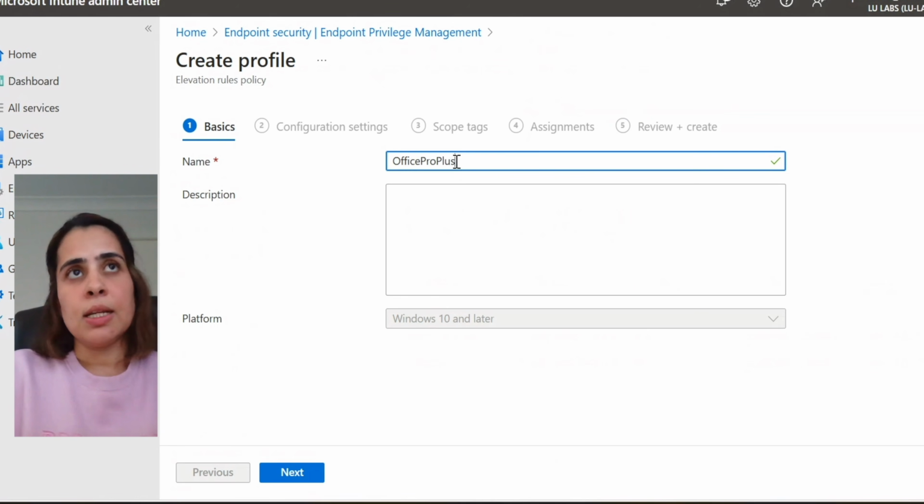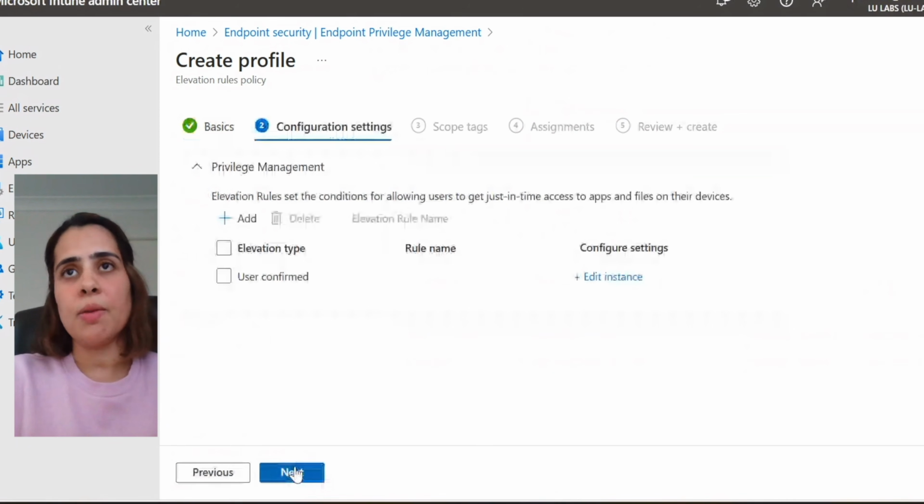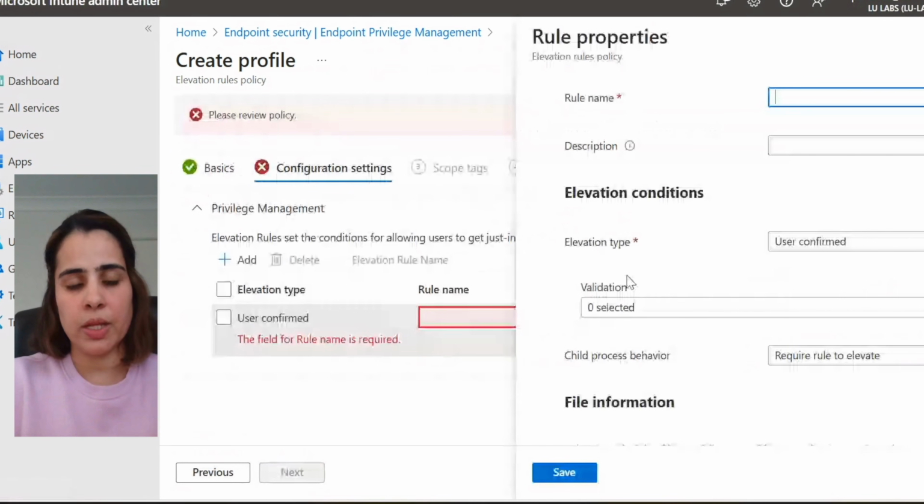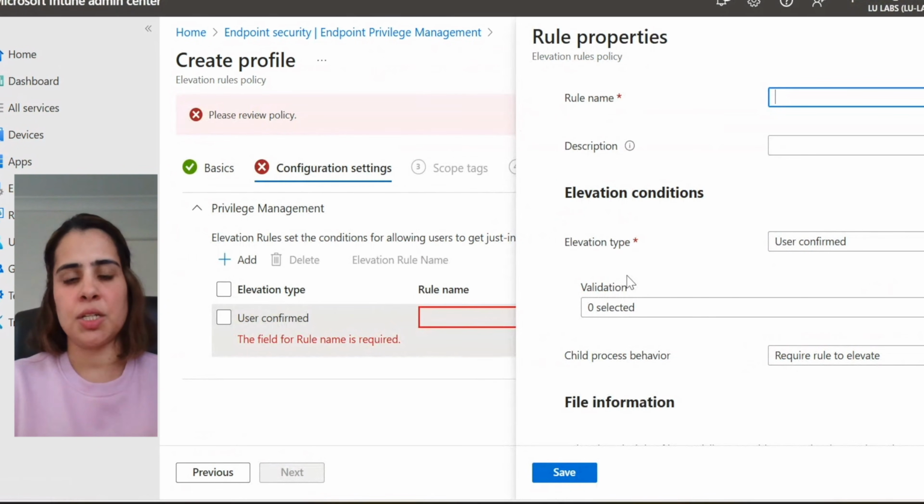So I add Office Pro Plus and go next. Here is where I create those two elements that I started my conversation with. One is the detection. How do I detect when a user clicks on an application? It is the Office Pro Plus application that the user needs to have the elevation for.